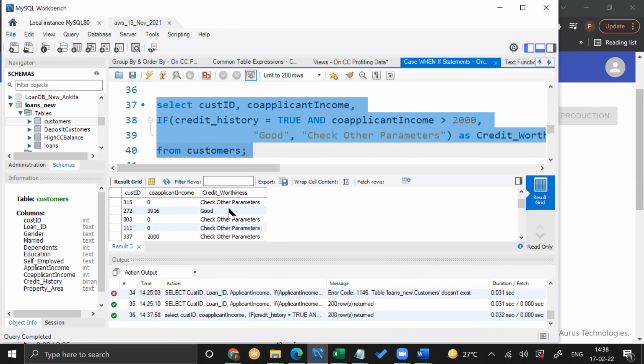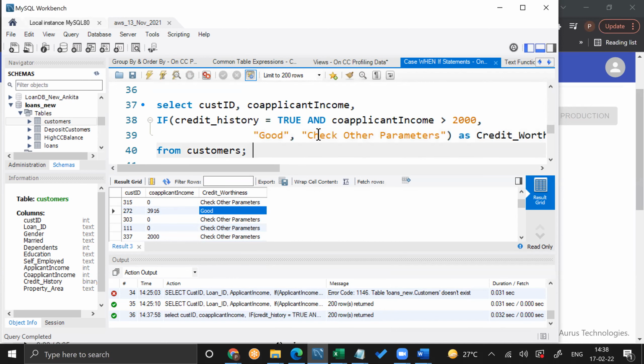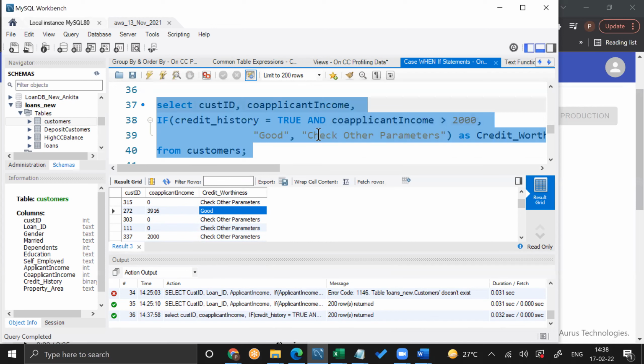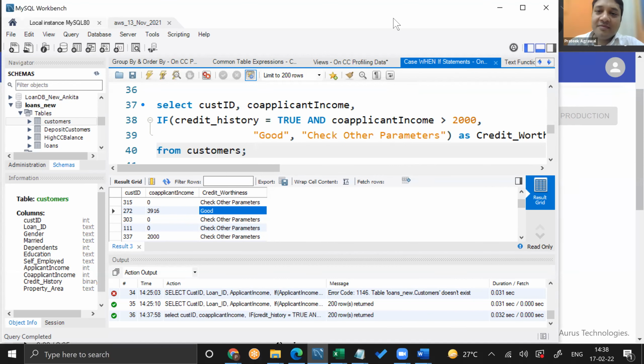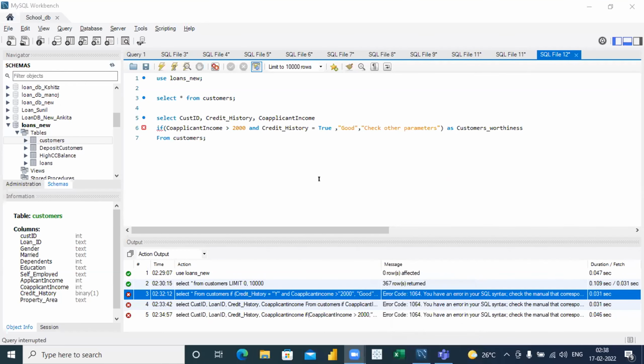Pratik, I have a question. I have done the exact same thing, but I have a syntax error. Deepika, go ahead and share it. You have not given a comma after co-applicant income.